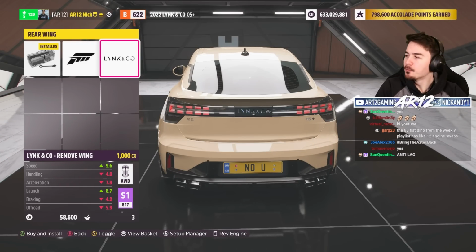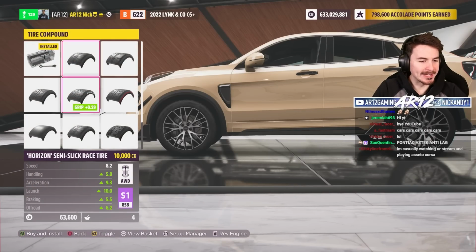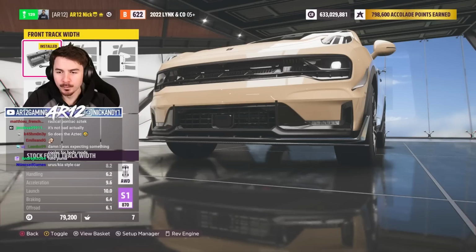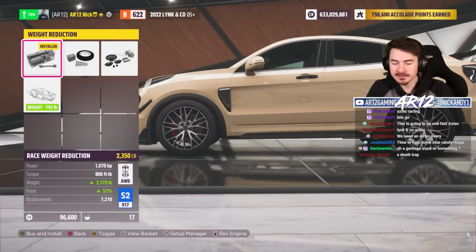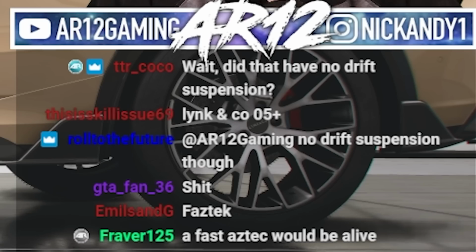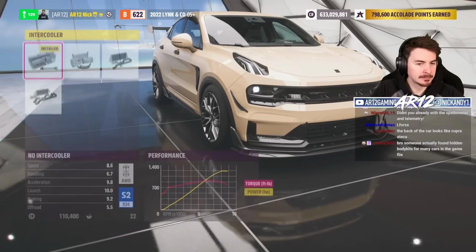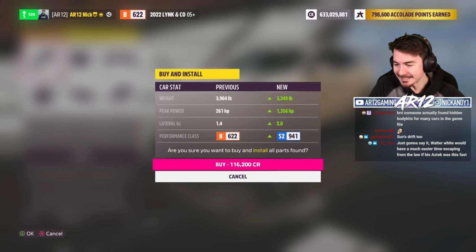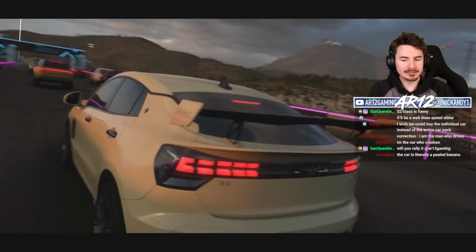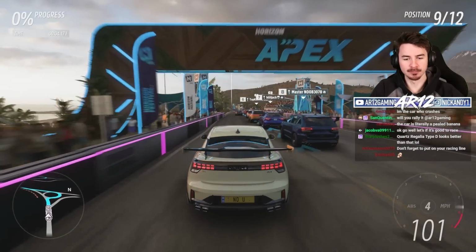Oh, it actually... Bro, it looks so much better with no rear wing. Let's go full racing slicks as well. Oh my god. We've even got engine spacers and they look... Oh, sorry. They look pretty decent. The weight reduction pulls out 800 pounds. Wait. What? We've had this conversation before. Maximum horsepower for the Aztek. Moving on. 1,300 horsepower. Lynk & Co 05 Plus. Big Wing Edition. Sorry, Flame Spitting Edition.